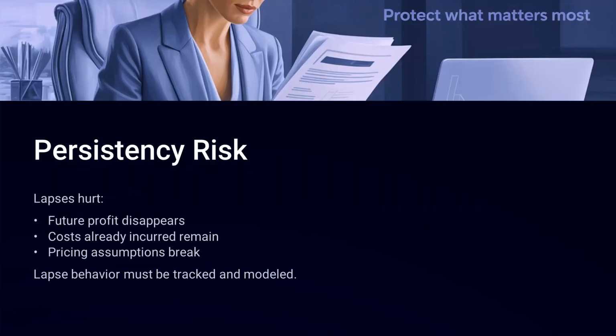Persistency risk. This is the risk that policyholders cancel their policies earlier or more frequently than expected. This hurts insurers in multiple ways. You lose expected future profits. You fail to recover upfront acquisition expenses. You risk reputational damage if lapses signal poor advice or customer service. Whether lapse rates are higher or lower than expected, both scenarios distort pricing assumptions and reserving needs.